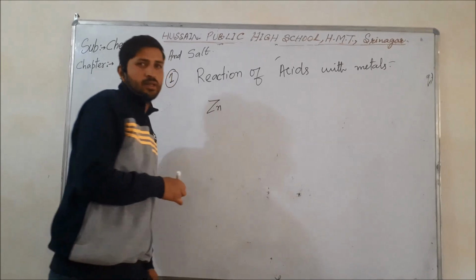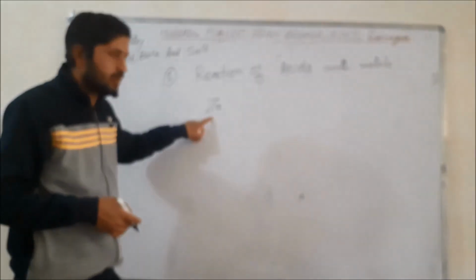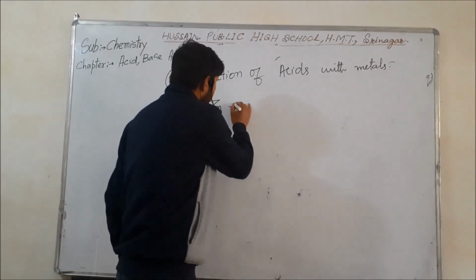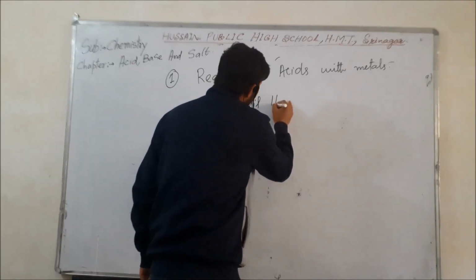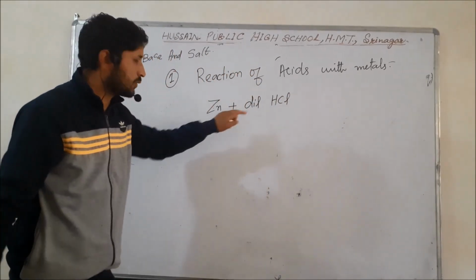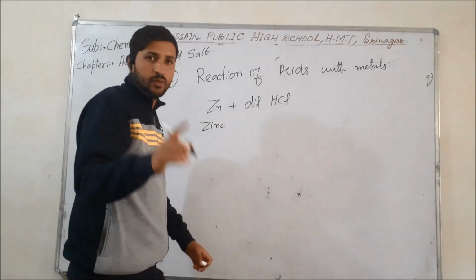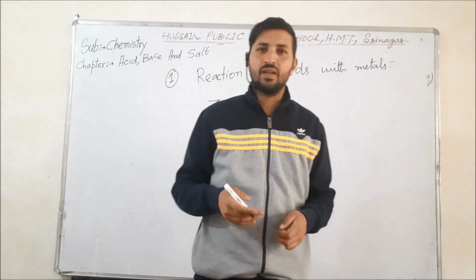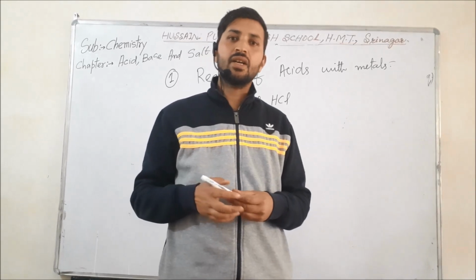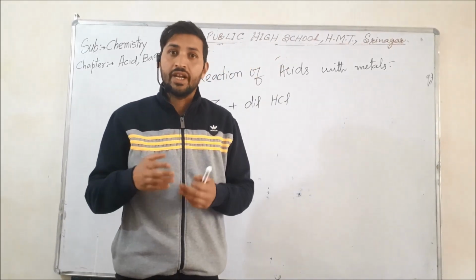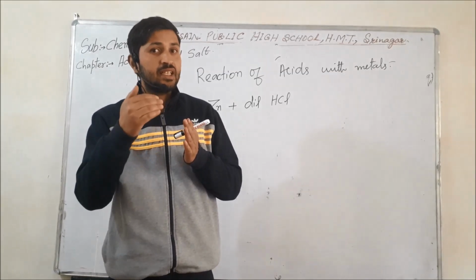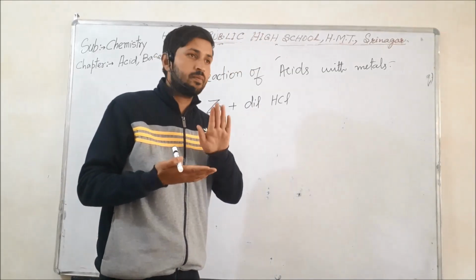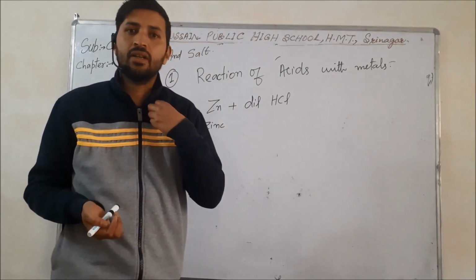I'm talking about a simple reaction. This is a metal, a zinc metal that we often see, plus dilute hydrochloric acid. I will explain why dilute, why not concentrated. What happens? You have gone through the reactivity series. What is reactivity series? It is the arrangement of elements or metals in decreasing order of reactivity. What does that reactivity mean? It means that the metals are arranged in order of their ease of release of electrons. The metal that releases electrons easily is a more reactive metal.